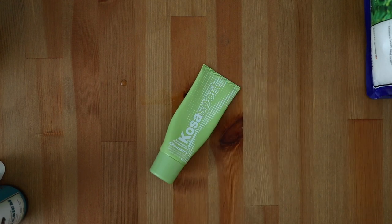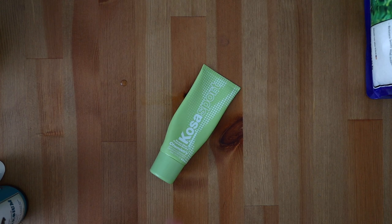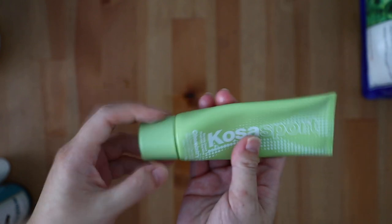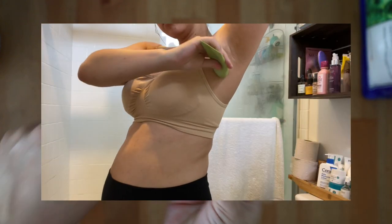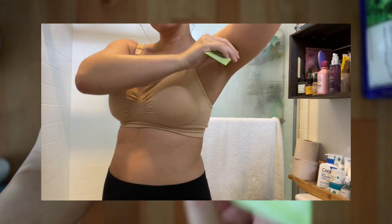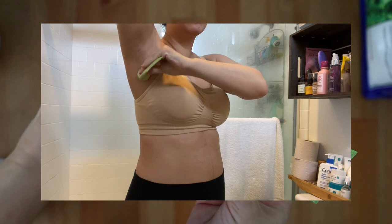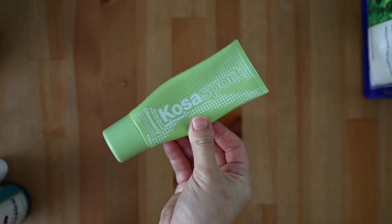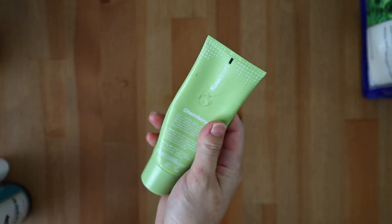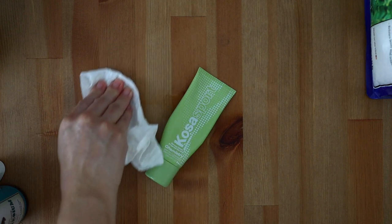Kosas Sport. This clean deodorant beats all clean deodorants, and I've been using clean deodorants since 2005. Absolutely the best performing deodorant I've tried, clean or conventional. You want to give the product a good shake then roll on. Not only does the deodorant help with bacterial growth, it uses AHAs to improve the appearance of your underarms. Brilliant! I've got two backups currently and Kris loves this product as well.